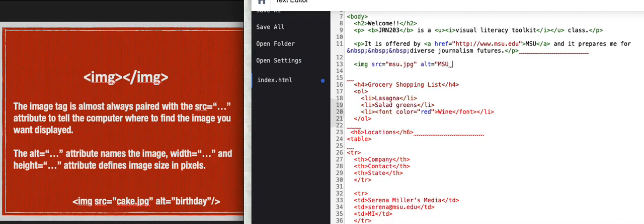So this is alt text. This is for SEO purposes, for people who want to know what the image is if they can't see it. So low vision people, this might be helpful as well. So the screen reader will read to them that it is an image of MSU. And so it's really important to add this sort of information to images, because for this particular reason.